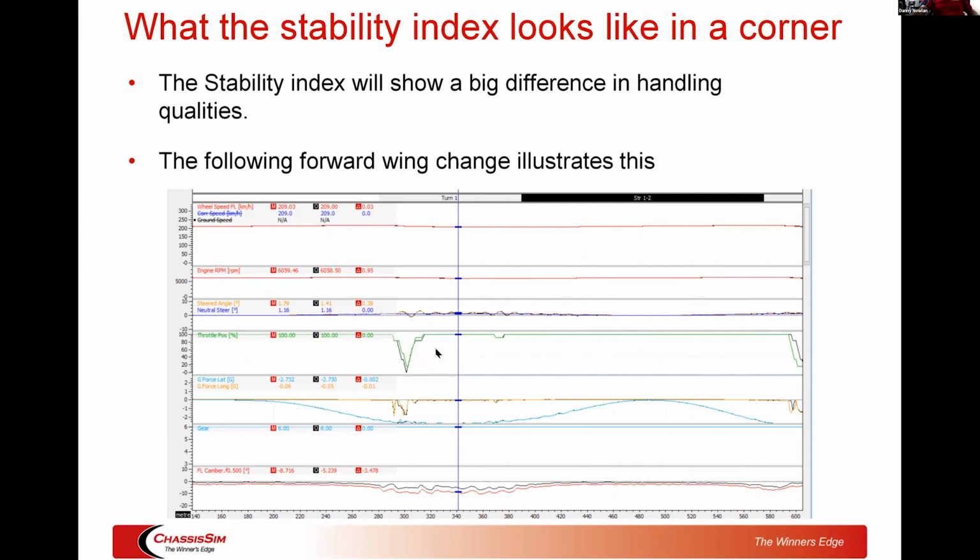You've got minor difference in throttle application. You've got minor changes in terms of grip, but where you're going to see a big change is the stability index. So the standard was about minus 8.7%, and moving the aero balance forward by 5% gives us a stability index of about minus 5%. I guarantee you, if you have a baseline F3 car and you move the aero balance 5% forward, the driver is going to come back and say, my word, that's a huge, huge difference. And the thing that's driving it is that delta in the stability index.